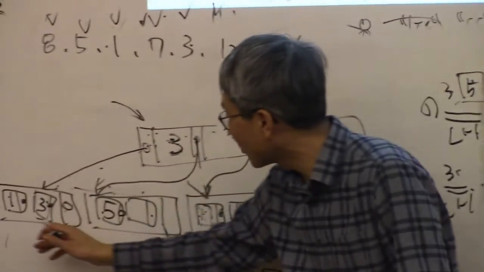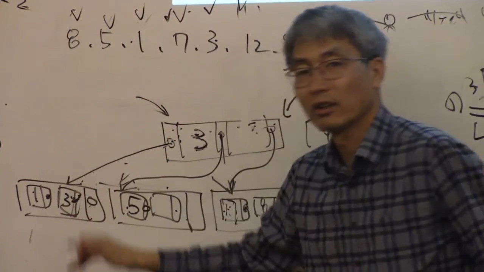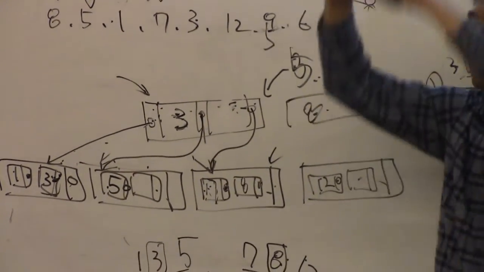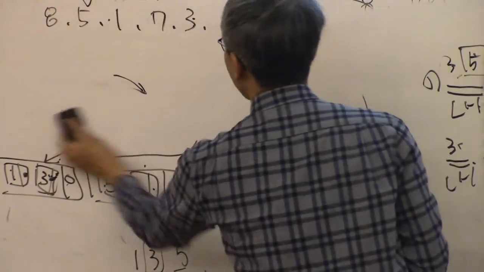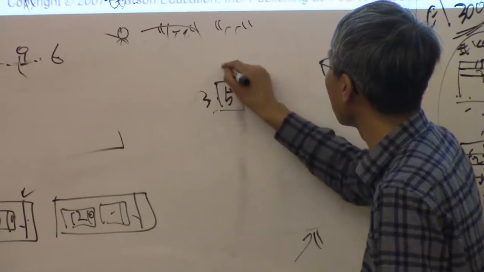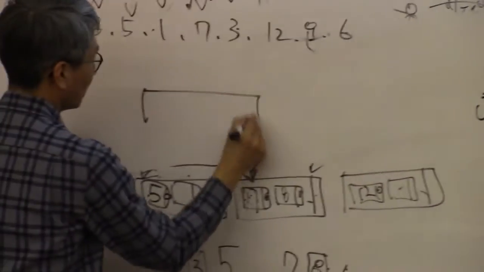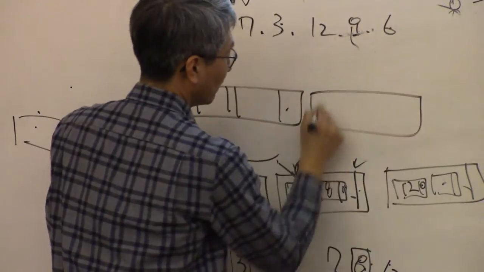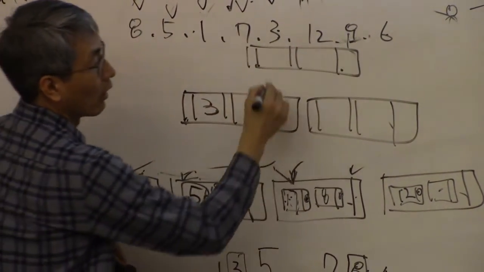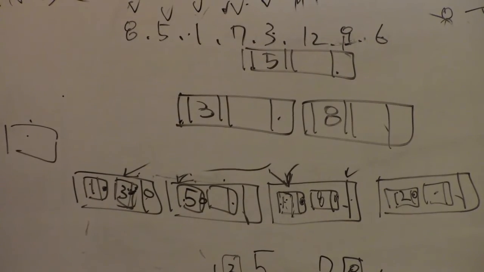The reason why we keep the middle value in the leaf is that we try to put the data pointer in the leaf node. However, these are not leaf nodes. This one will be used for split. So in this case, we are going to follow the same procedure as the B tree. It's tricky. So this one is the middle value, and this is the left hand side. This is the right hand side. So 3 will be here, 5 will be here, and the 8 will be the right hand side. 5 will not be copied in the left hand side.